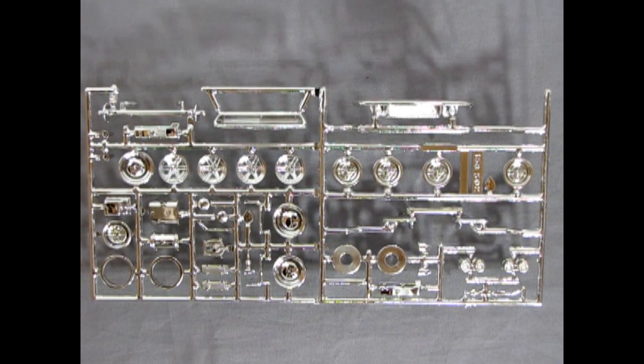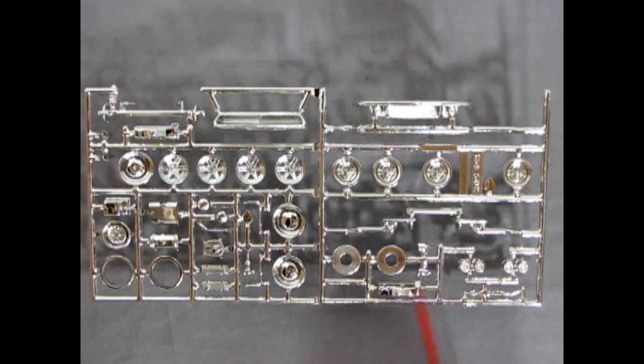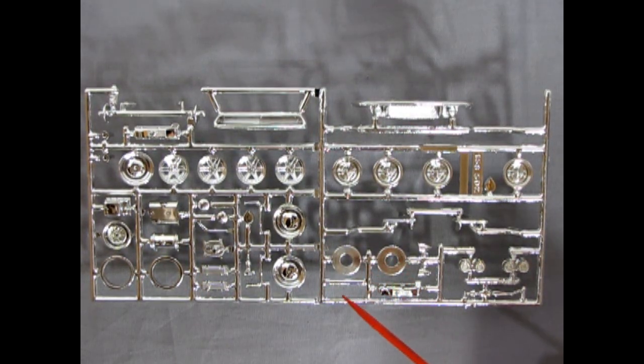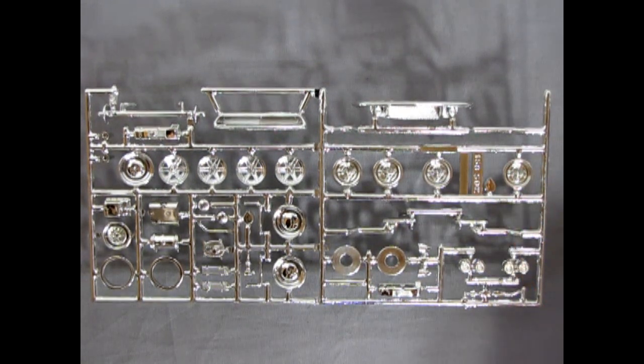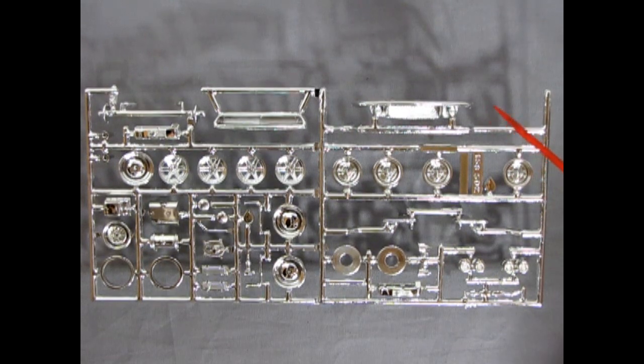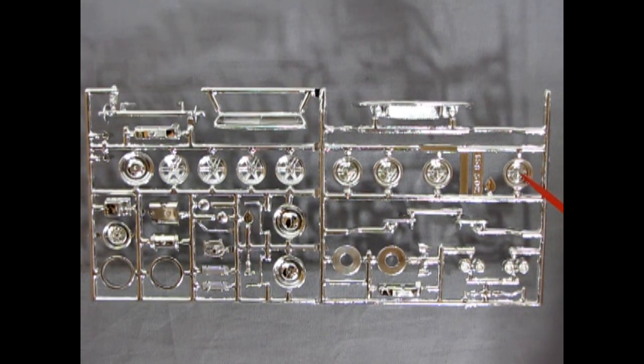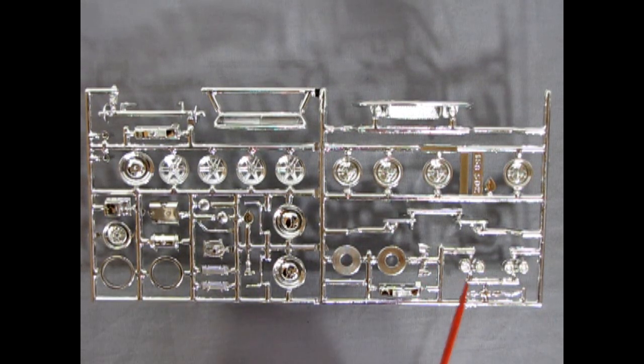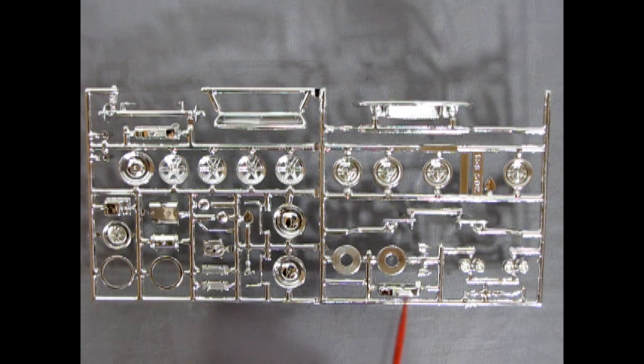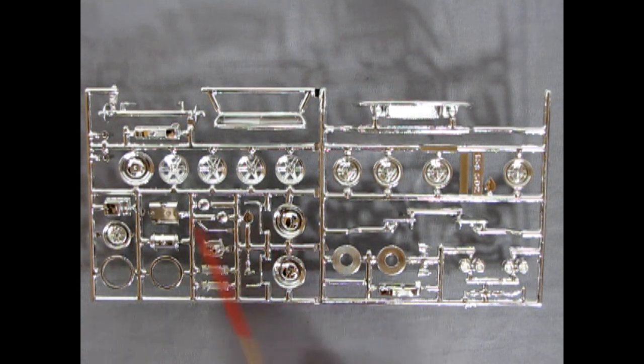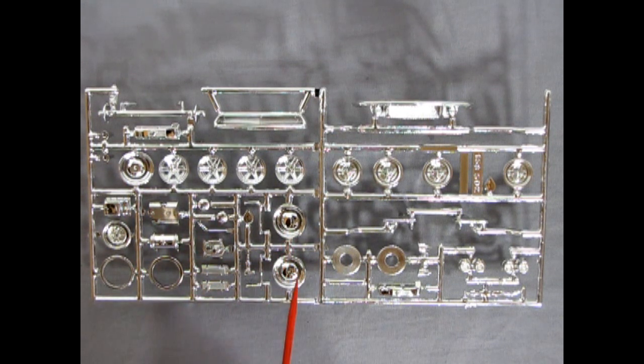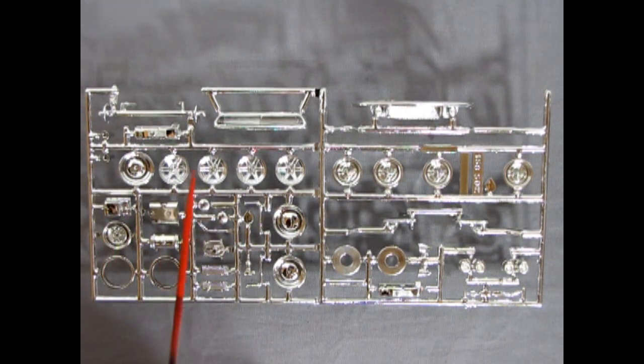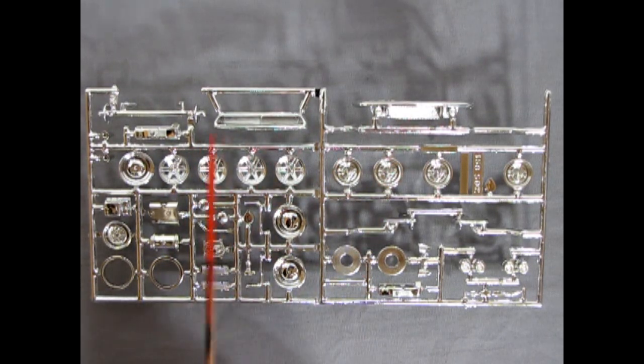Next up we get into my favorite components of all time which of course are the chrome components. And like I was saying there's a lot of pieces in here that I do believe were dropped for this particular edition although they wouldn't show up in earlier instructions or possibly later ones. I'm not sure what round two is doing with their release. But anyway it doesn't matter. Okay so here we have the stock wheels. And I do believe they were 13 inch at the time being of course European. You got your rear tail lights, disc brakes, your cylinder head cover for the four. Here's some moon hubcaps, wheels with moon hubcaps. And there only seems to be three. There's a steel rim and a couple of trim rings, the oil pan for the six cylinder, the grill, and a bunch of other goodies. Actually there's two valve covers going on here.